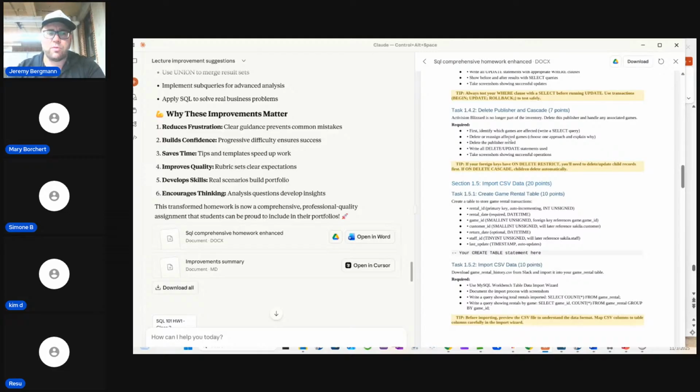That's why I give both options. And I'll grade all of these with feedback. And if you create the basics, that's a pass. And if you pass the comprehensive homework, I'll give you a high pass for that as a grade.